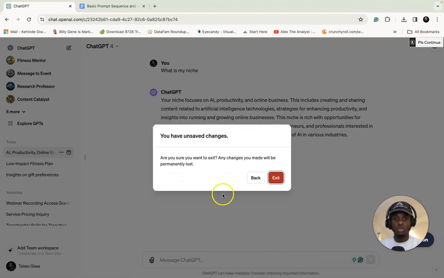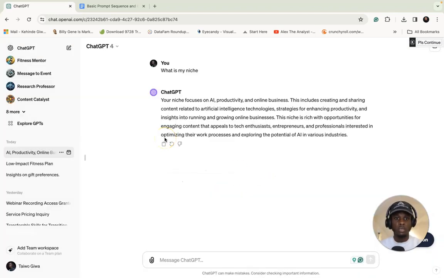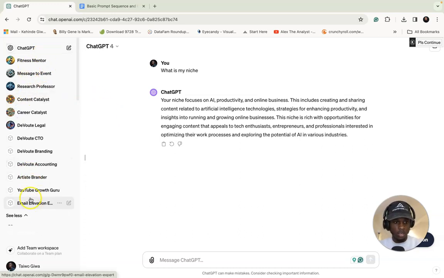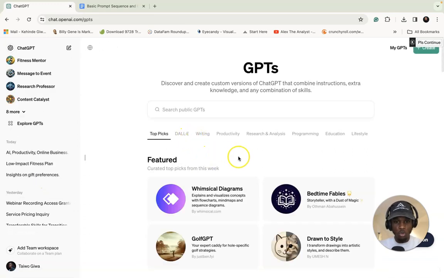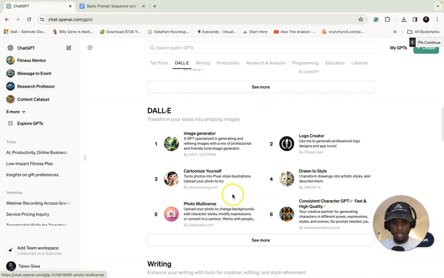So the other way is also through GPTs, right? And GPTs are over here, as you can see. GPTs are more advanced in a way. It helps you have specific profiles or mini GPTs that focus on that particular task, right? So that Twitter custom instructions, I could create a GPT and say Twitter expert, for example. And anytime I click on this, or you could check the GPT store to see what other people have created, anytime I'm chatting with that particular bot, its main goal is to focus on that particular stuff.